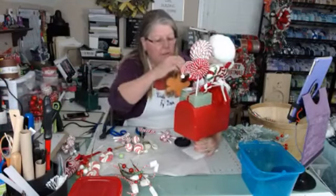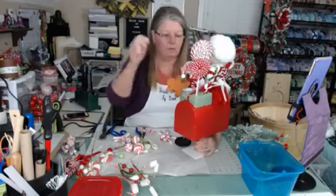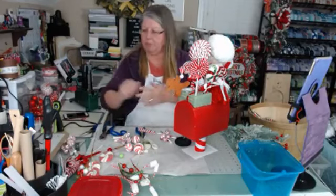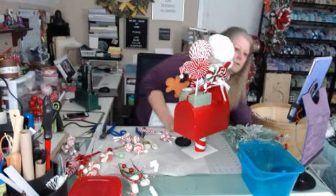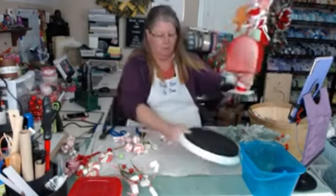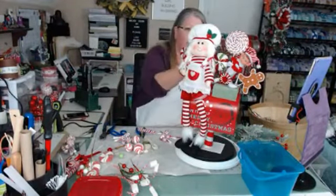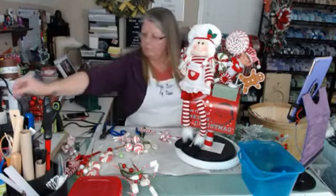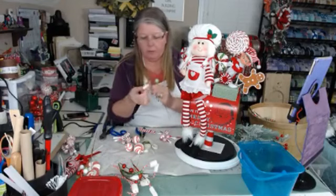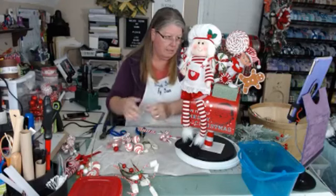I don't know why I didn't get my little lazy Susan out. Make it easier to turn them around. There we go. All right, so some of these picks I've already used for other projects. I'm just going to pull off the leftover pieces.